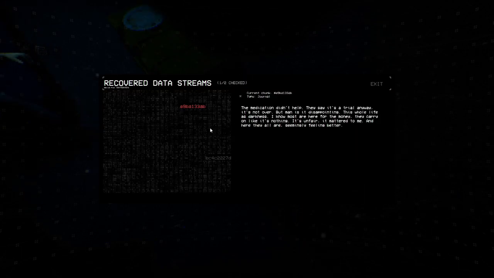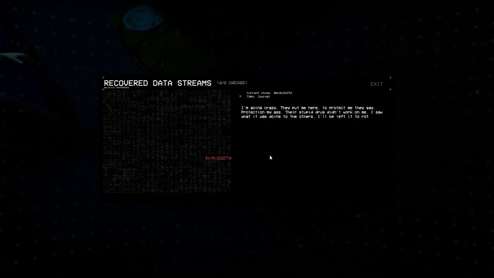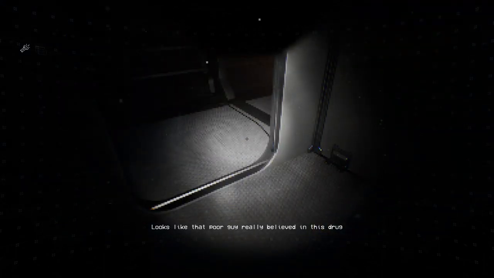Okay, this would be the warning. Oh no, it's not. Interesting. The medication didn't help. They say it's a trial anyway. It's not over. Oh, okay, so that's this thing here. And then I'm going crazy. They put me in here to protect me, they say. Protection, my ass. Their stupid drug didn't work on me. I saw what it was doing to the others. I'll be left to rot. Looks like that poor guy really believed in this drug. Yeah, it looks like he does. Poor bastard.